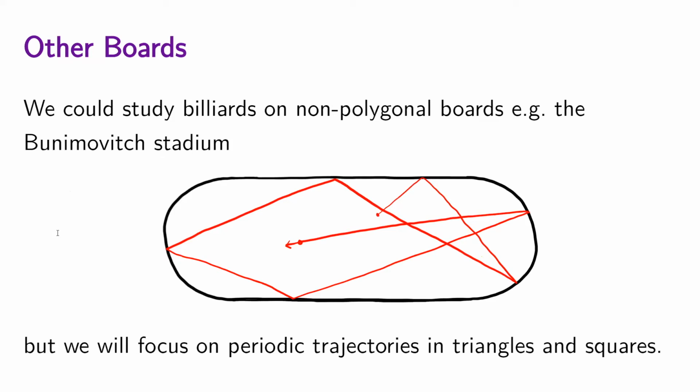I'm talking today about polygons, and there are lots of polygons, but you could work with boards which are not polygons. So there's a relatively famous one called the Bunimovich Stadium, which is just a cartoon, but it's supposed to be a rectangle with semicircles on either side. And you play the same game, angle of incidence equals angle of reflection as you bounce around, and here's a toy trajectory inside that. But for now, we're just going to talk about triangles and squares. So let's keep it a bit simple for the beginning. If you're curious about this, if you Google Bunimovich Stadium, there are nice articles about that. And I've got some links at the end if you're curious.